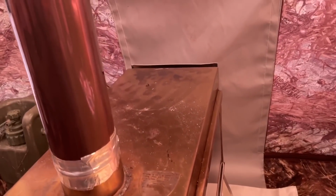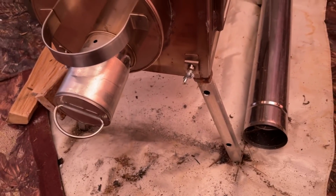Obviously, stove runs straight out of the top of that tent. And there's a nice shielding back there on the back of the tent or the stove pipe. And then there's a piece that goes on the bottom, lays on the ground there.